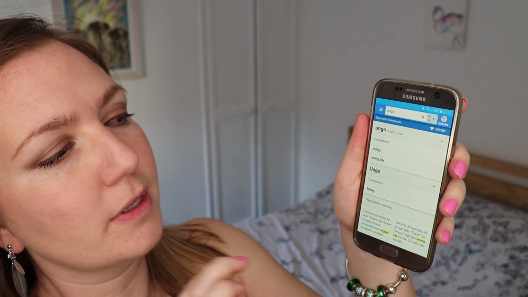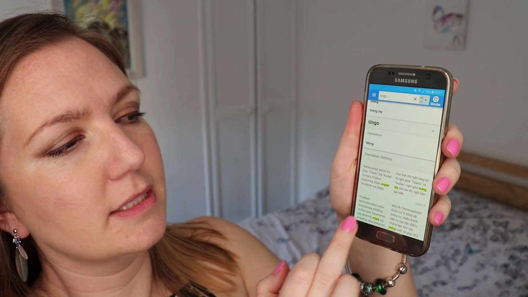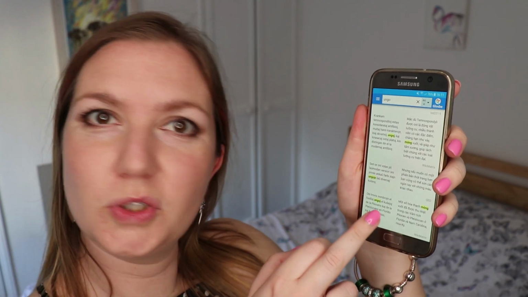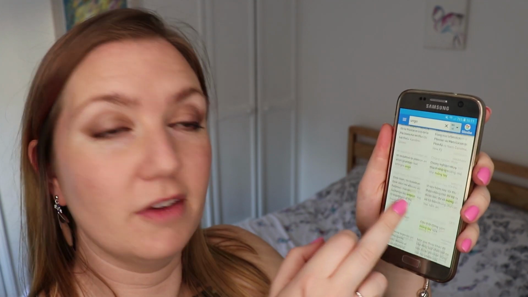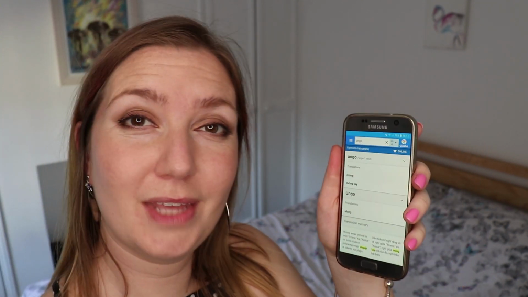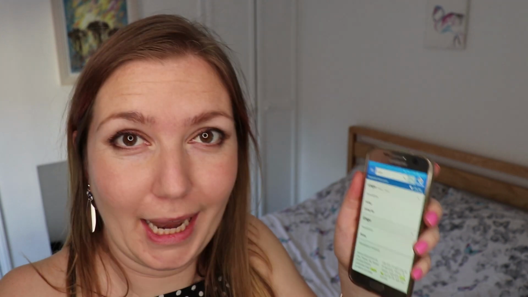If I click on that, I can see, in theory, in context, which word it is that I want to use. If I understood a bit of Vietnamese, that would be more useful, but I think that's really handy. If I want to look up just about any language in the world, I can use this app to be able to translate from one of my languages to one that I don't know.